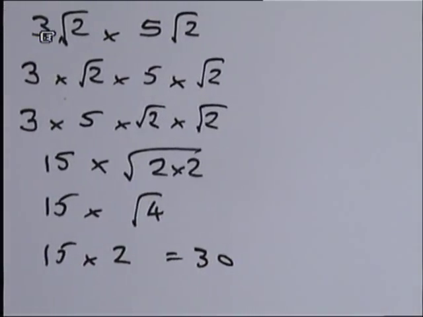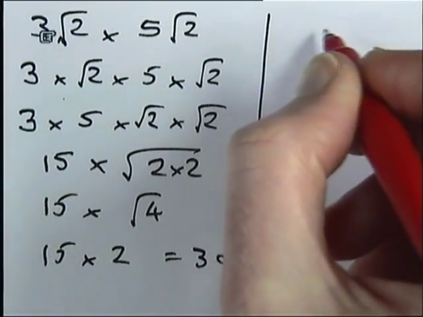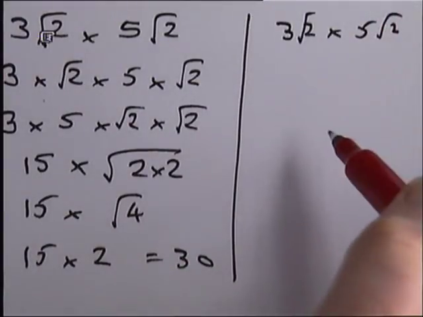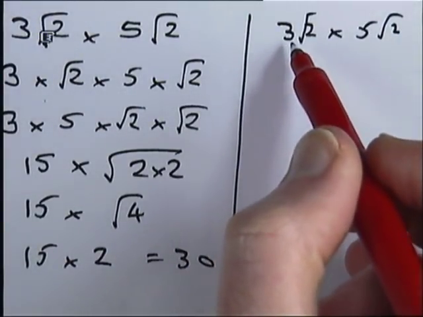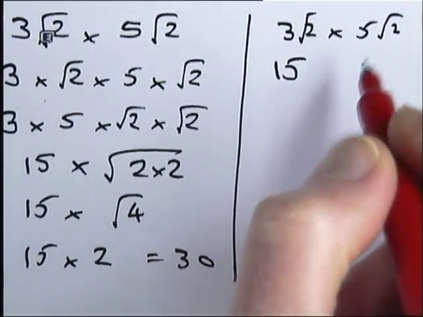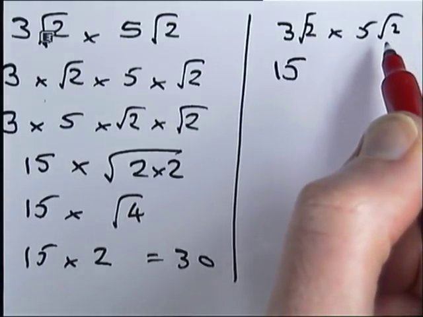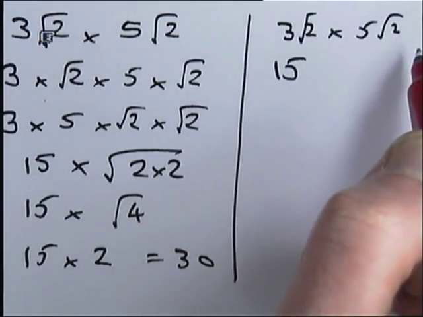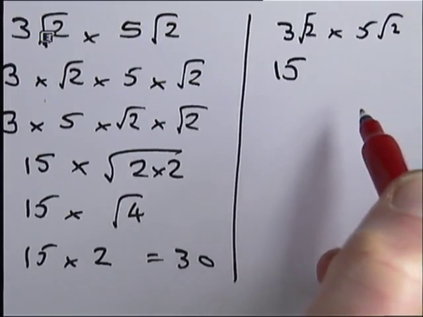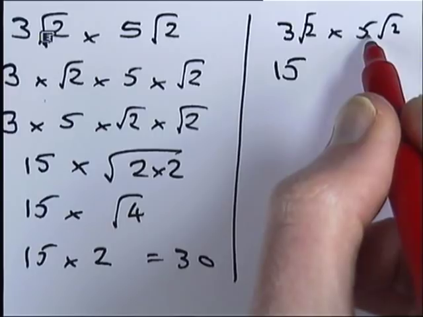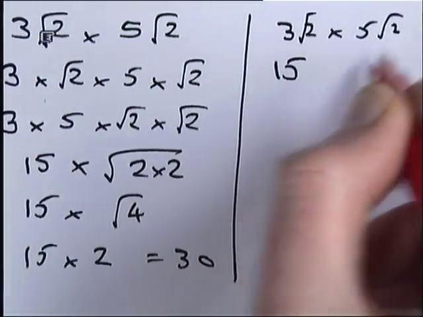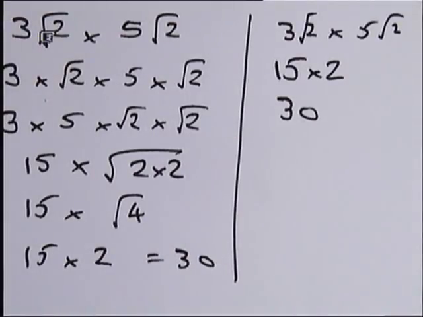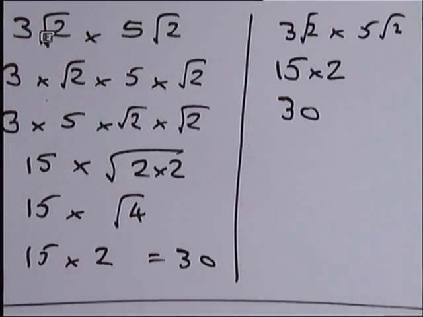Now, you wouldn't normally write it out in as much detail as that. If we go back to the top where we had 3 root 2 times 5 root 2, what you could normally just say is, okay, let's look at the normal numbers first, the numbers that aren't in the square root sign. 3 times by 5, that's 15. Then I've got to do root 2 times by root 2. Any square root times by the same square root always gives you the number itself. So root 2 times root 2 is 2. For example, root 7 times root 7 would be 7. So I've got my 3 times by 5, that's my 15. Root 2 times by root 2 is 2. So I get 15 times by 2, and that's 30. And that's usually as much as you'd write in one of these questions. Anyway, we'll go on and look at another example.